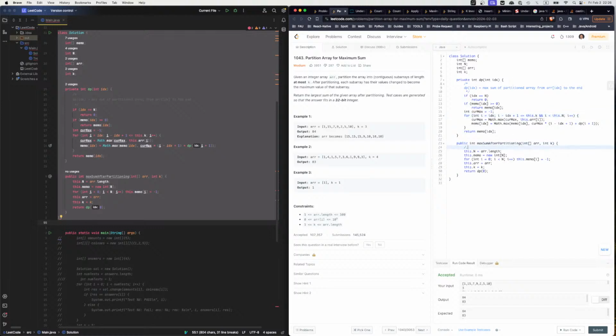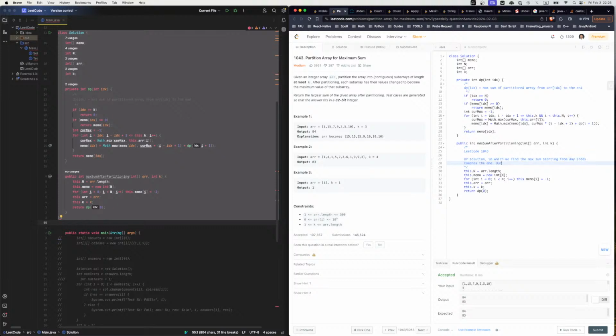So basically this is a dp solution, right? LeetCode 1043, a dp solution in which we find the max sum starting from any index towards the end.